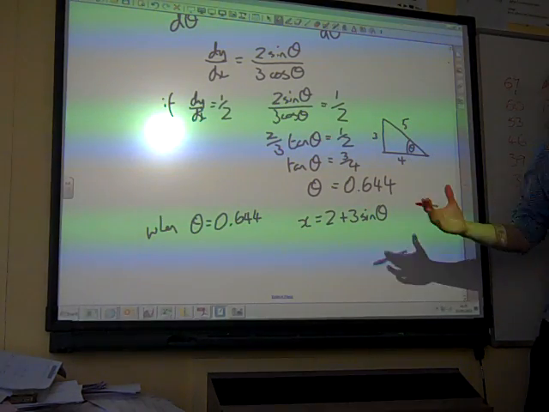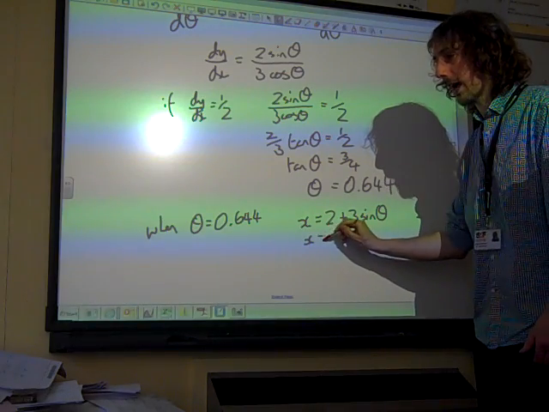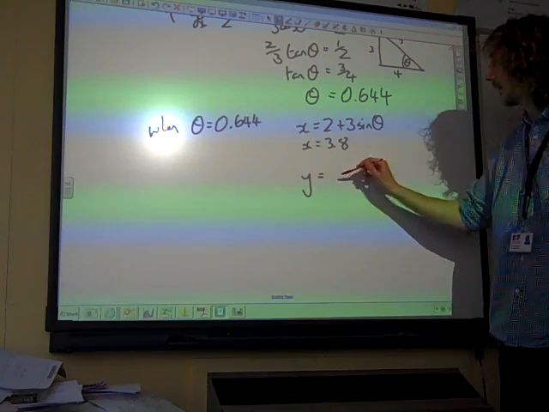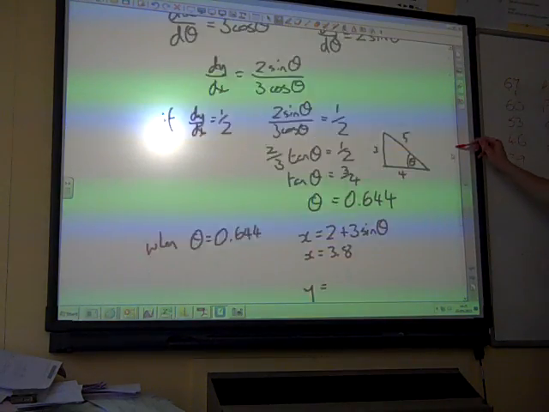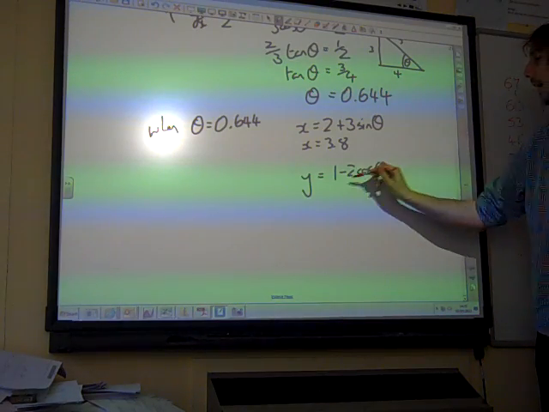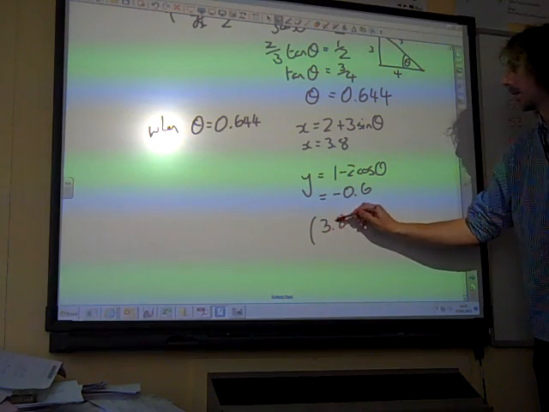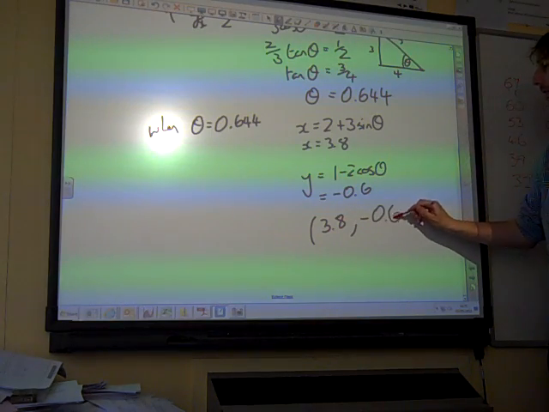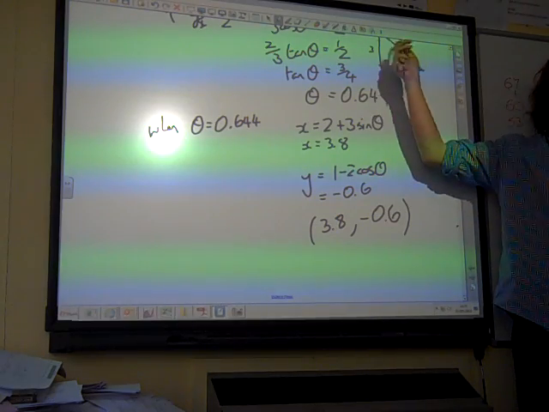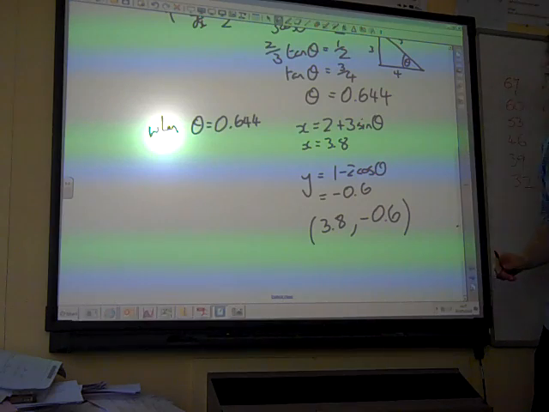Which gives this nice—anyway, if you do this, if you put that in there, you get x is 3.8, and y is 1 minus 2 cos theta. And it comes out to being minus 0.6. So there was our points. It's really elegant, it's made to spot, that you've got Pythagorean triple and it just means the fractions in there. But you do it that way, and it's so good. It's really nice.